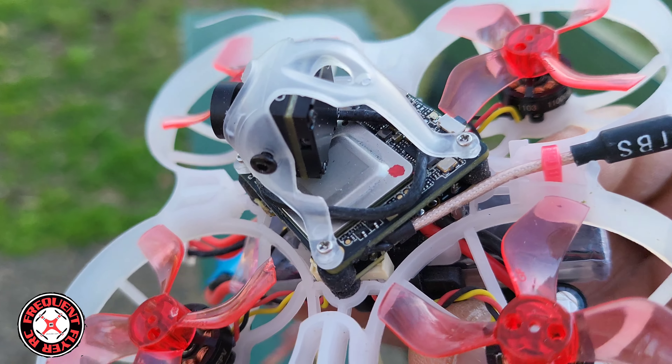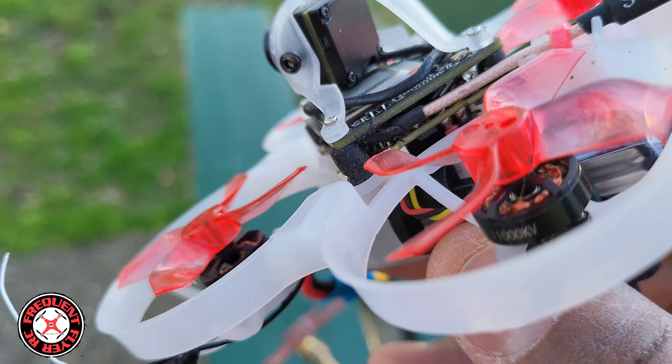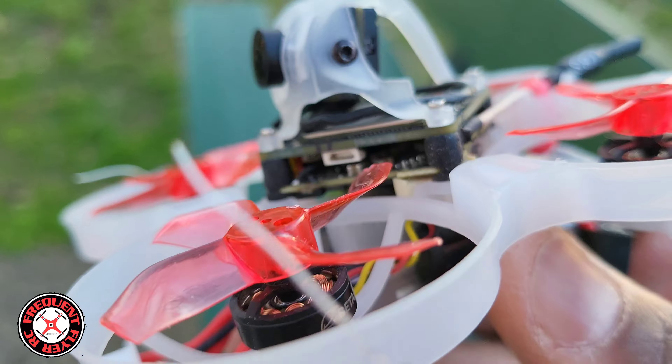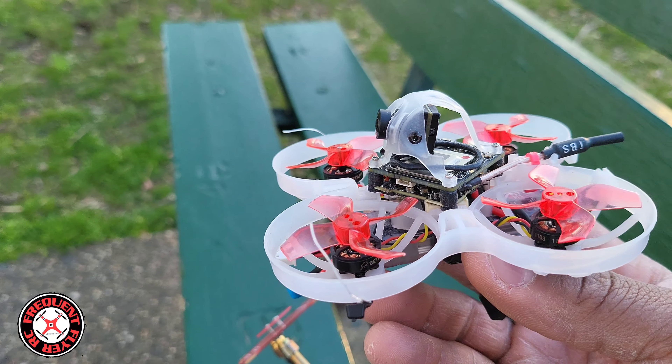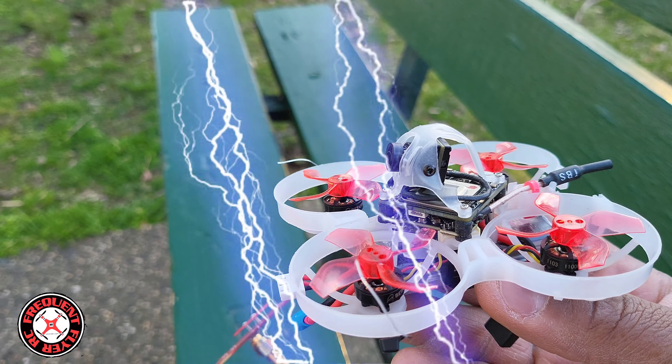This thing is basically for cruising, a little bit of acro, maybe a few tricks, but not too many. Those are the two changes I made — a smaller, lighter antenna, and a better canopy. The old one required a bunch of modifications to be well ventilated; this one is almost wide open. I figure there should be enough airflow to keep this little chip cool. This is FrSky.